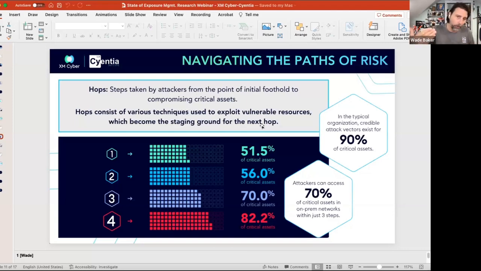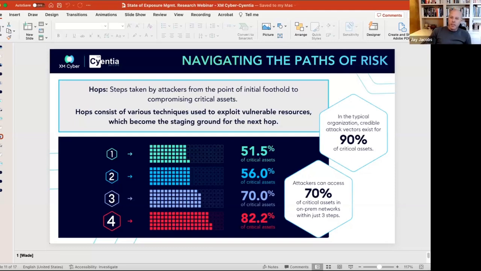If you read the report, we compare on-prem and cloud. Attack paths tend to be longer on-prem and surprisingly short in the cloud. For instance, I think within one hop from the initial access point in a cloud environment, you get to 90% of critical assets in the cloud, instead of taking 4 hops to get to 80% on-prem. So if you like that kind of stuff, there's lots of juicy tidbits and stats in this report if you would like to check it out. And there is a webinar, and I'm sure we'll give you some links to both of those resources.